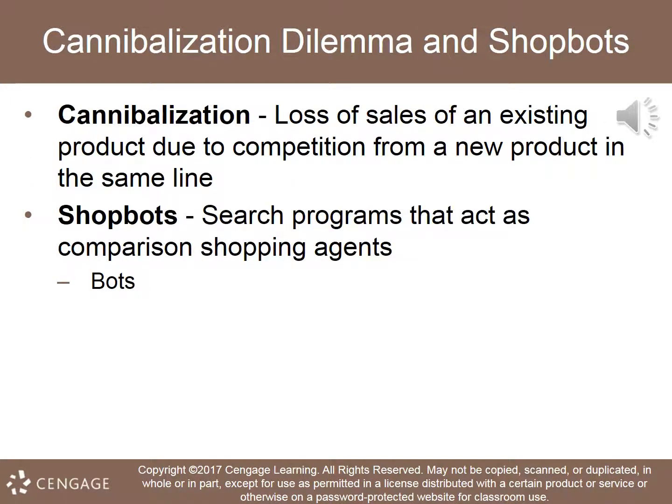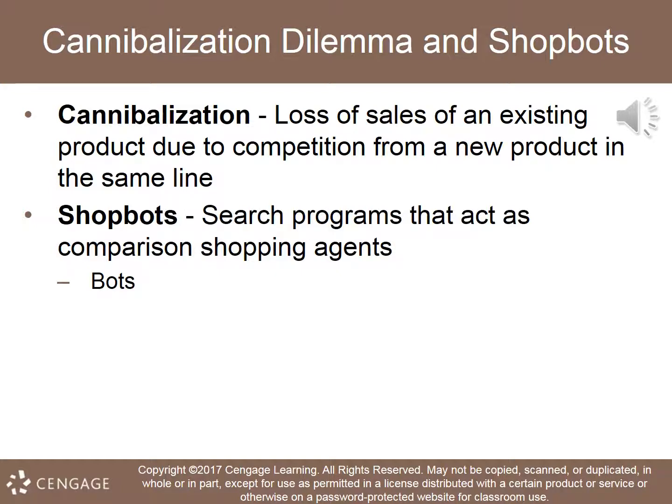Cannibalization is the loss of sales of an existing product due to competition from a new product in the same line. For example, Kodak introduces a new digital camera with more features, higher resolution, etc. The new product is likely to result in reduced sales of some of the company's existing digital camera models.